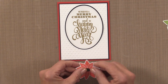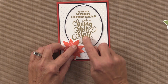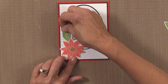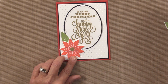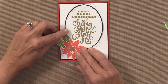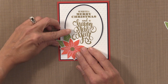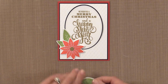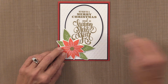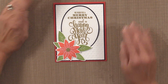Now it's time to lay out my floral. So I'm going to slip that little point into that area there where there's no words. And then I'm going to kind of lay these out here where I want them. We'll do one here like this, and one over here. You can spread that out a bit. We can even make this one upright a little bit more. There. And then we'll do another big one here and a little one over here. And then we'll have one more peeking out from down here. So that's going to be my layout.